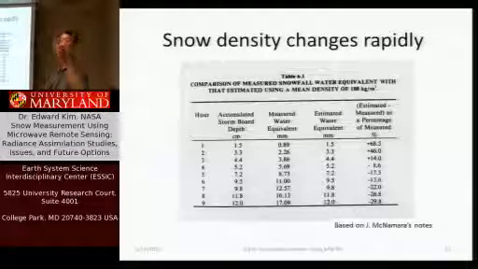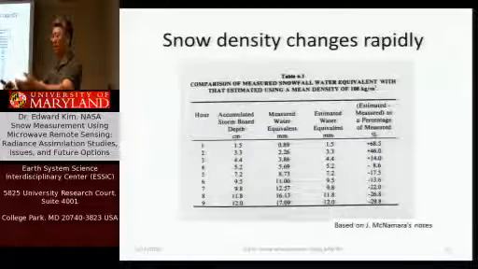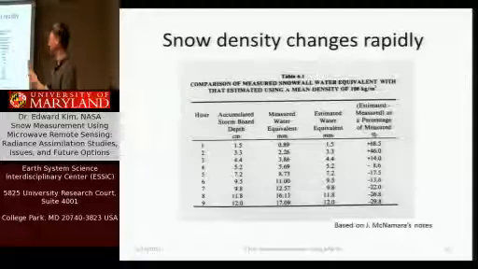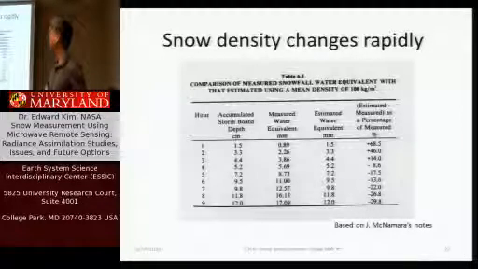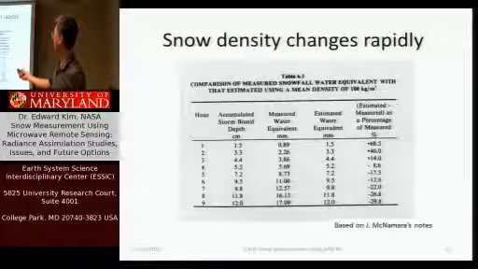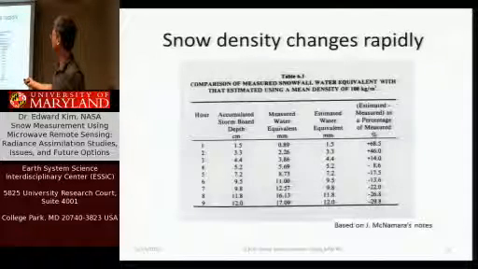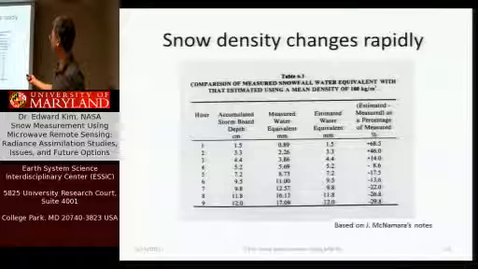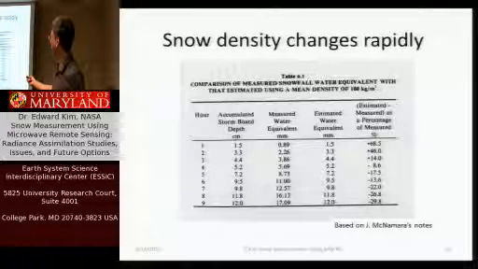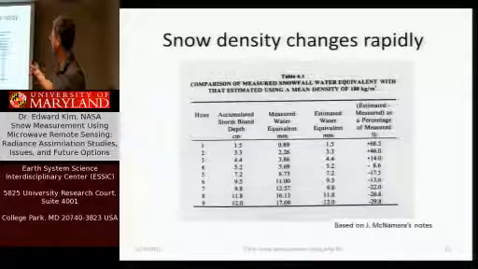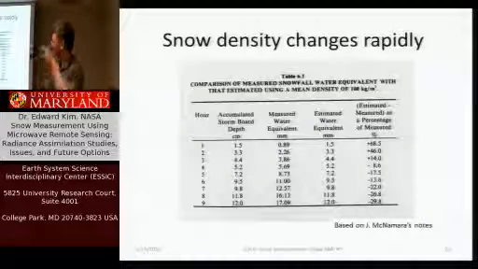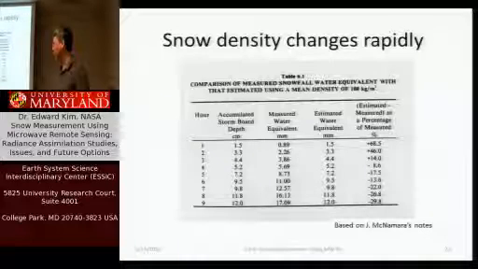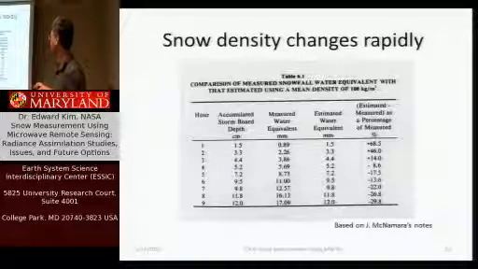So you can imagine, when snow first falls, it's really light, it's really fluffy. The density's like 100 kilograms per cubic meter. It's very light stuff. Well, in this experiment, somebody actually went out and measured the density. Snow water equivalent, assuming a density of that 100 kilograms per cubic meter, for each hour during a fresh snowfall. And the point of this is just that.